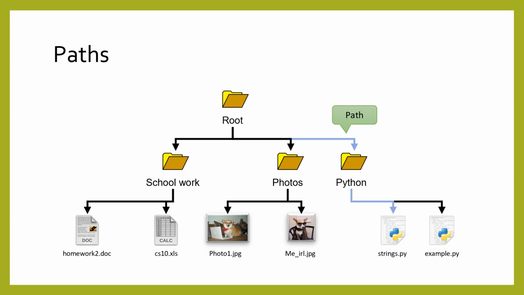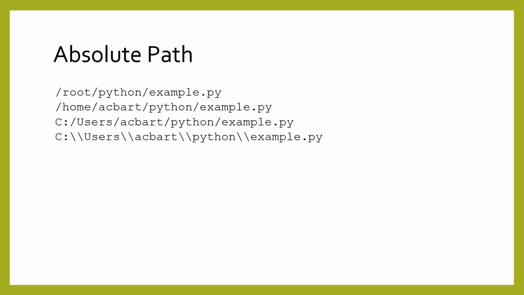Each file has a unique address within your file system called its path. We use these paths to navigate files and directories, just like we would houses and neighborhoods. The full address for a file is known as its absolute path. The exact format of the path will depend on your platform, but typically they are a series of folder names separated by slashes. In Python, it is typically best to use forward slashes, since these tend to work regardless of the platform. Otherwise, you need to escape the backslashes with extra backslashes.